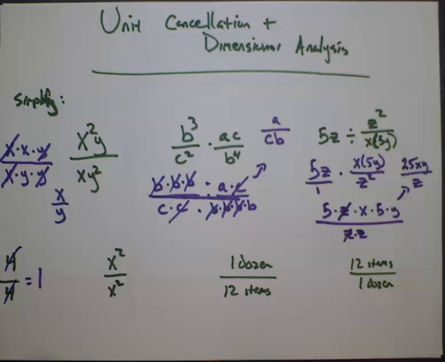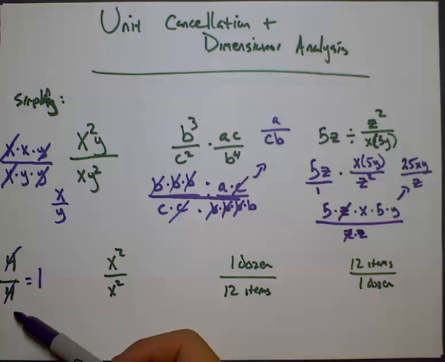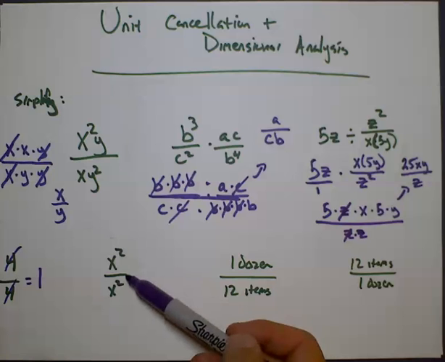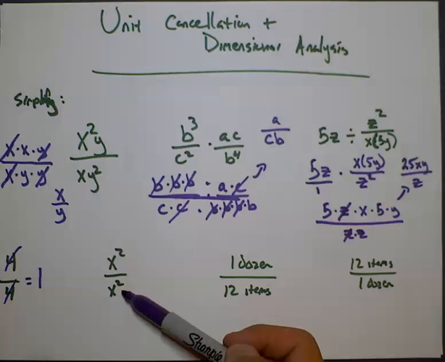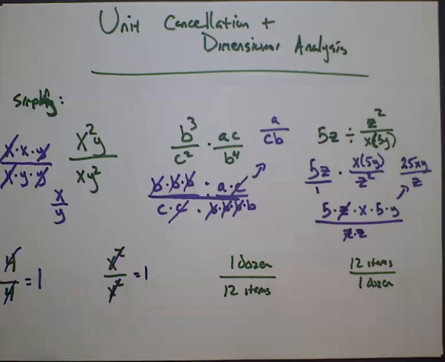Okay. Well, let's expand that here. We know that whenever we have one number over another, over the same number, it cancels and becomes essentially just 1. The same applies to variables, x squared over x squared. Well, if both of those can cancel, this thing evaluates to 1. The question appears, and this is where it's going to be important for us, what happens when we're dealing with units?